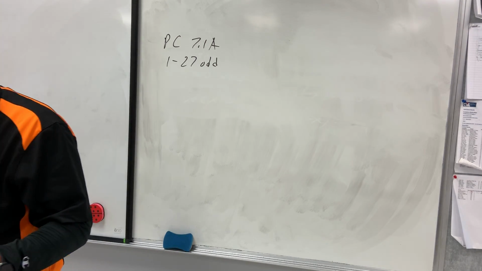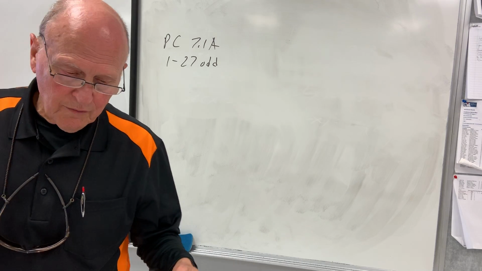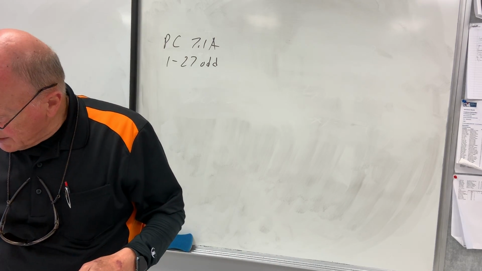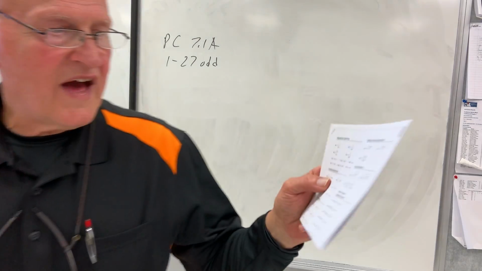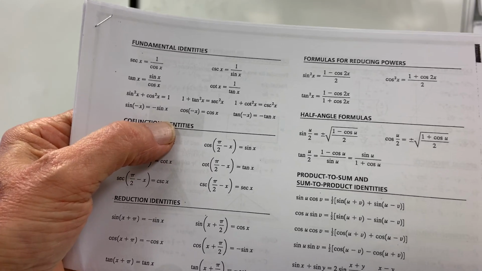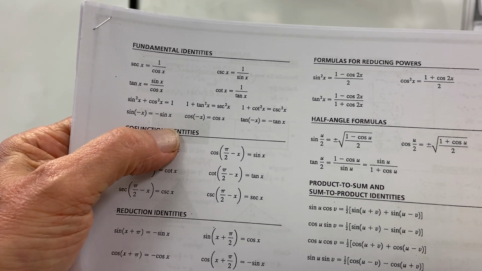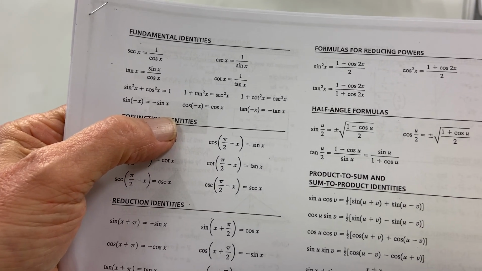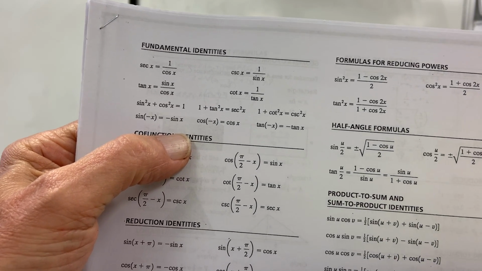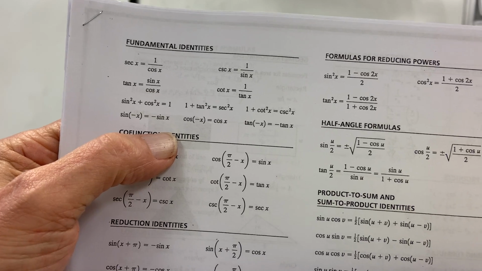If you do not have the one I ran off, which you're going to be able to use on a final, there is the formula sheets also given in the book, and you can find this right here. Now, for the lesson we have now, we're going to be using fundamental trig identities, which are the identities above where my thumb is showing on this screen. So those are the ones we're going to be using.